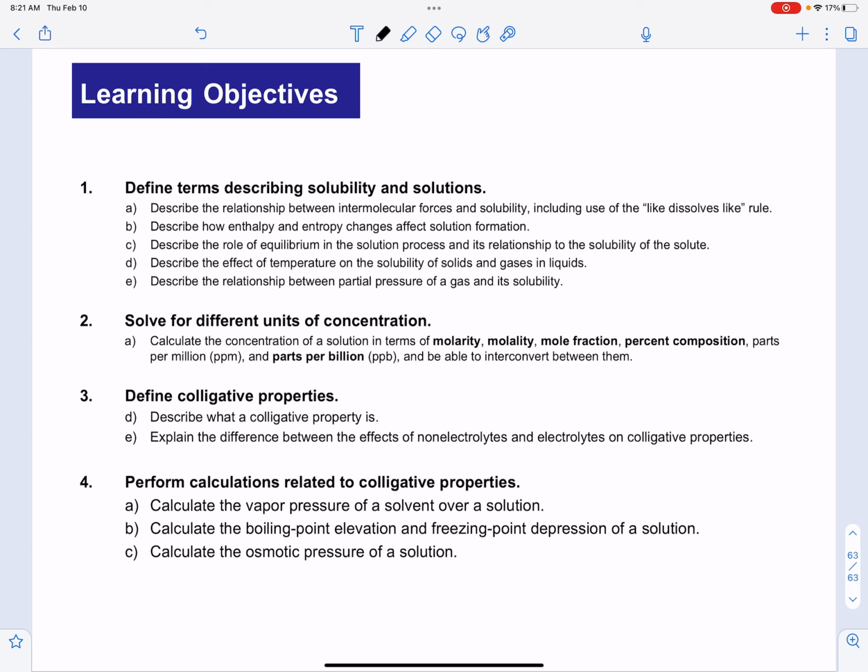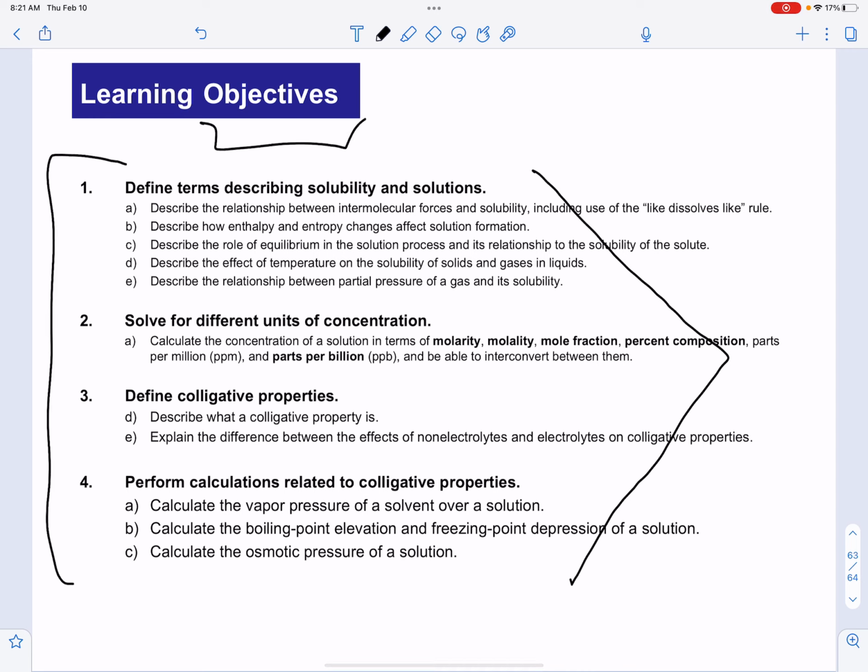So, like you already saw on test number 1, every single objective that you see on this list at the beginning and at the end of the chapter is going to be on the test. So this is your review. This is how you study. Get a study group, quiz each other until you understand every single concept in there.